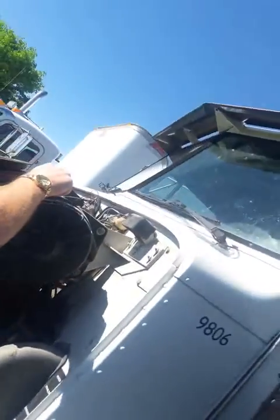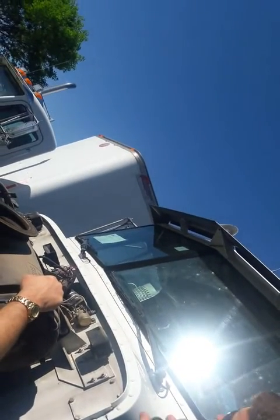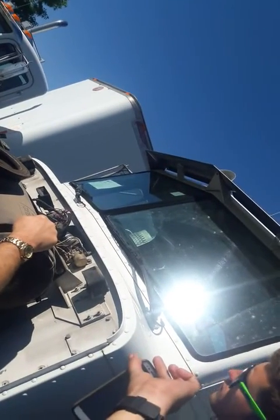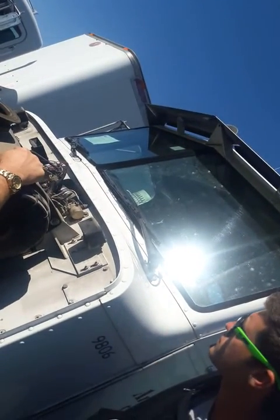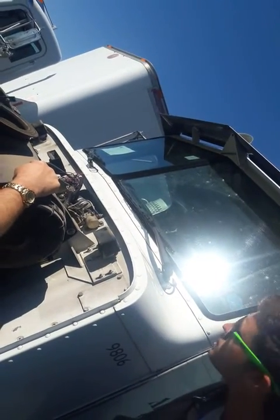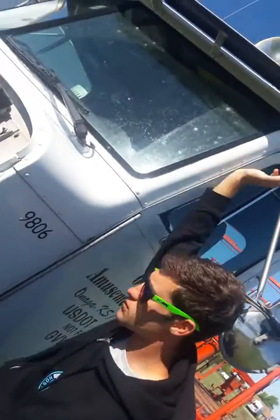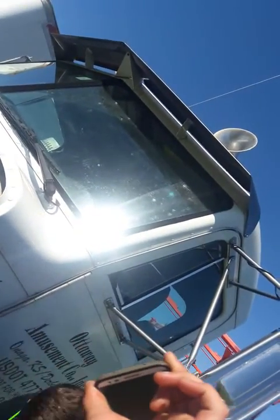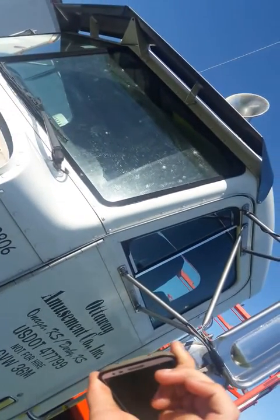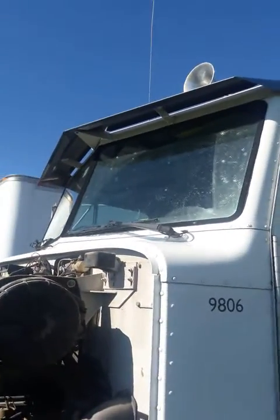Alright, right next to that, in that little pocket, is your wiper motor, windshield wiper motor. Make sure it's properly attached. The wires are properly connected, no bare or broken wires. Right next to that is your city horn. Make sure it's properly attached. No bare, broken wires, no visual defects. From there, you want to go up so you don't miss anything. Check your wiper arms. Make sure they're in good shape, no visual defects. Check your windshields. Make sure the windshields are clean, they're not cracked, no visual defects.